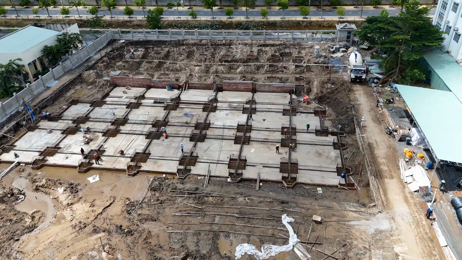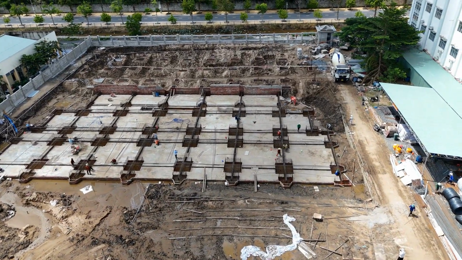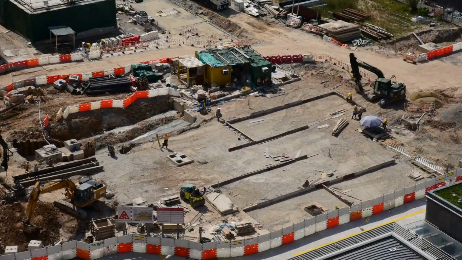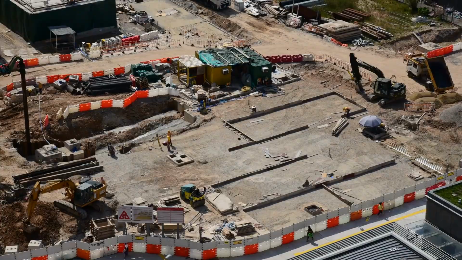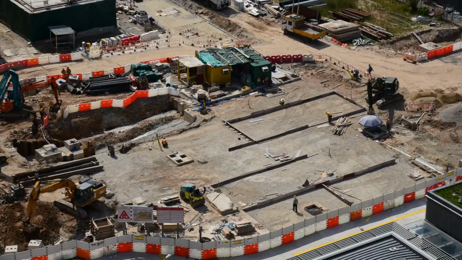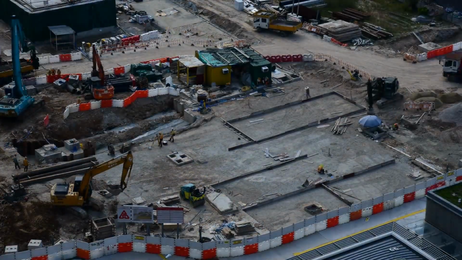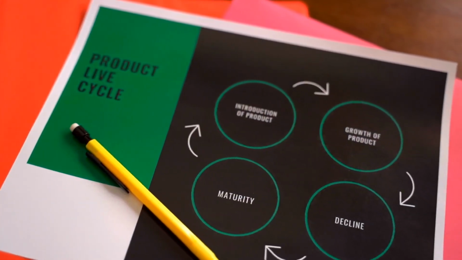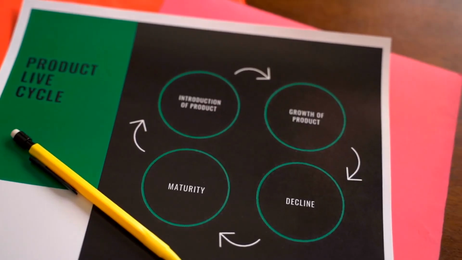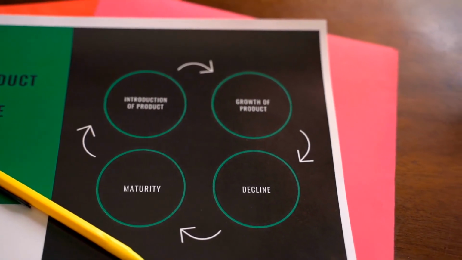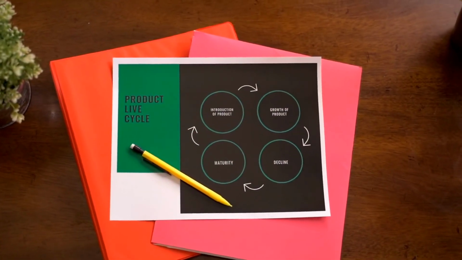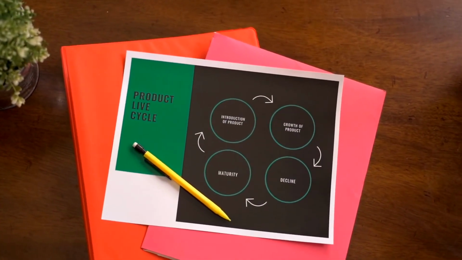Each methodology reflects a different philosophy about uncertainty, collaboration, and control. Choosing the right one can make or break a project. But even with the perfect methodology, there's one final phase that separates good systems from truly reliable ones. Section 5. Testing, implementation, and maintenance. Building a system is only half the job. Making sure it actually works and keeps working is where long-term success is won or lost.